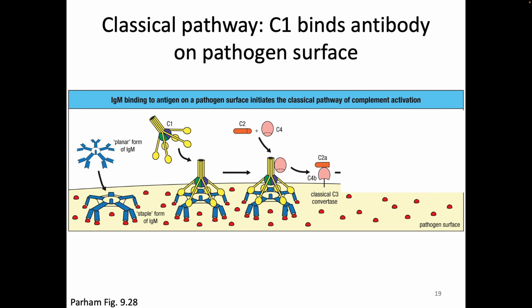Little pieces of them. You can see that C2 was shown here before it was cleaved. It's a little smaller after it's cleaved. Same thing with C4. C4 and C2 will now both have pieces that get stuck or fixed onto the surface of the microbe. When these are stuck to the surface of the microbe, they form a protease. And that protease cleaves the next one in the line, C3. So you can see that here. Once we have C4 and C2 on the surface of the cell, we can activate C3. Oh my gosh, C3 was the middle part I already told you about before. We're done. We got there. All good.